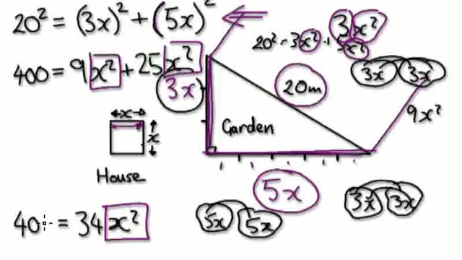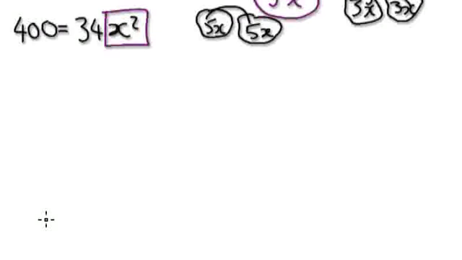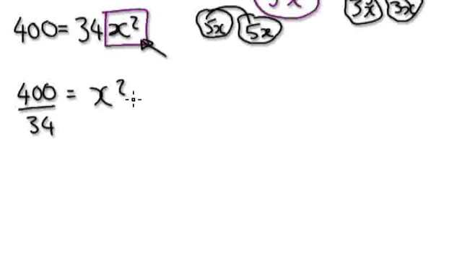On this side, it would be 400. And then divide both sides by, remember, you're trying to isolate the x. So, kill off the 34. So, divide both sides by 34. So, over 34 equals x squared. Now, even number, even number. So, we know we can divide top and bottom by 2, at least. So, we're just trying to simplify this fraction here. So, it would be 200 on the top. And then, at the bottom, it would be 15 plus 2. So, that would be 17.